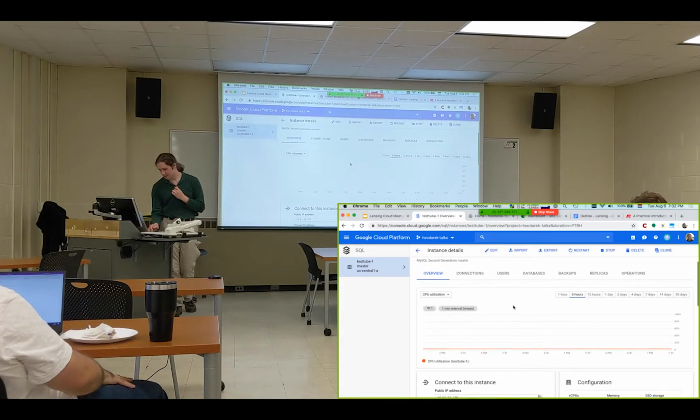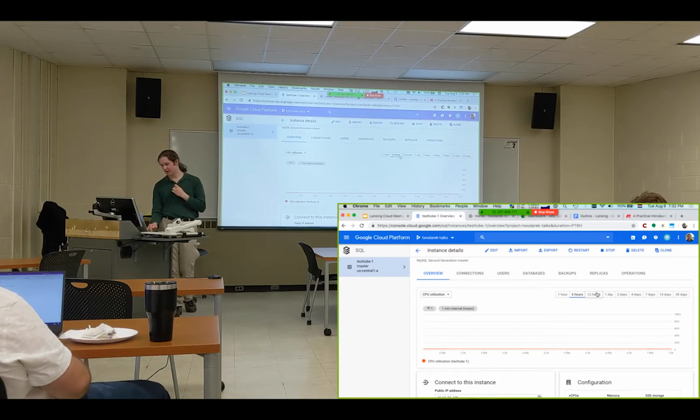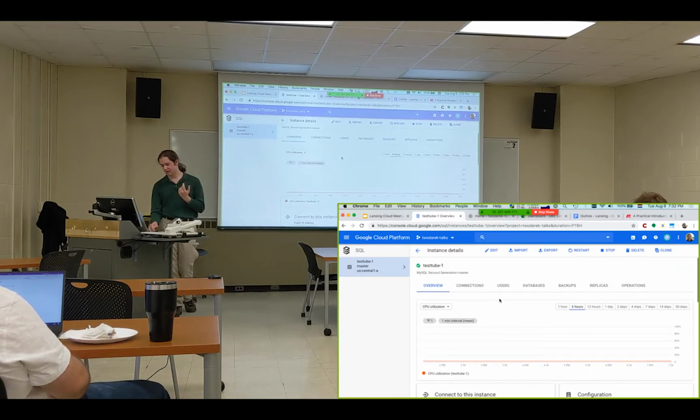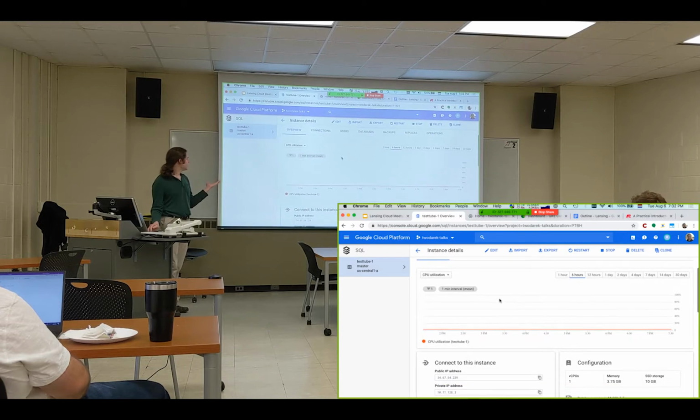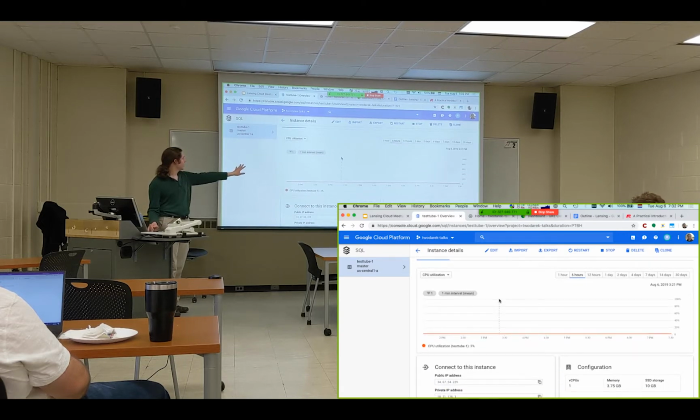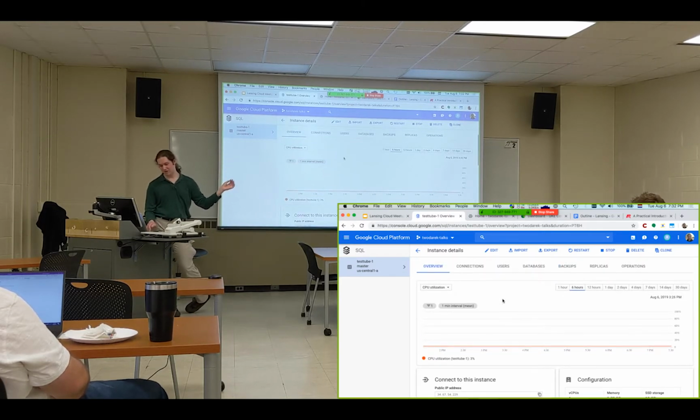But I've got a pre-existing instance. So you log into the console or into the instance and you can see you've got your dashboard right here. Every instance you go to, every machine you click through, that sort of app engine thing, SQL instance, you get a dashboard.